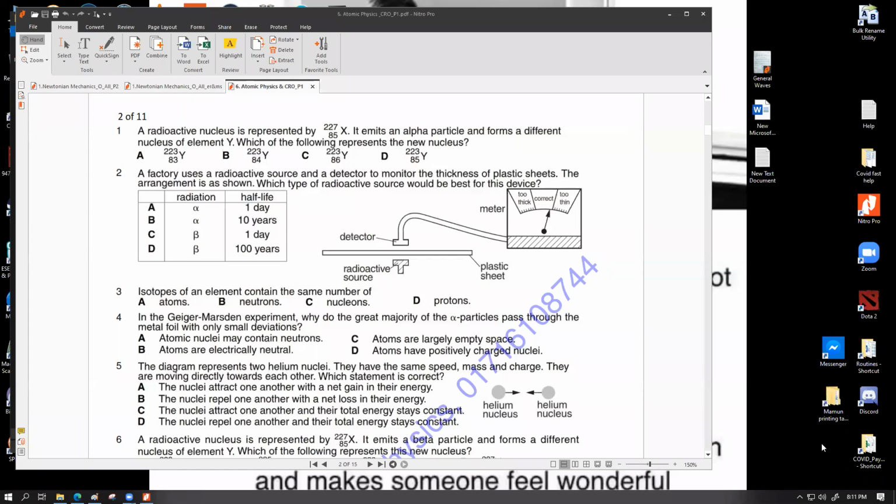Because each breakdown of a uranium-235 nucleus gives out two or three extra neutrons. Now, if two or three extra neutrons are given out, then one breakdown can release two neutrons. They can break down two more. They can break down four more. They can break down eight more. So there will be an exponential growth of breakdown. We don't want that to happen. We want the breakdown to happen in a controlled manner so that we have a nearly equal number of nuclei breaking down every second. So all the extra neutrons which are coming out, we need to absorb them.